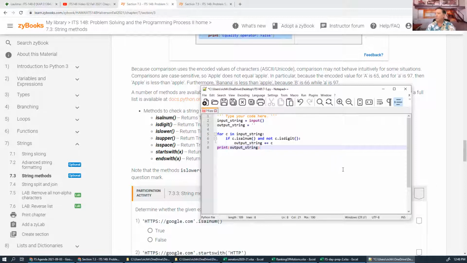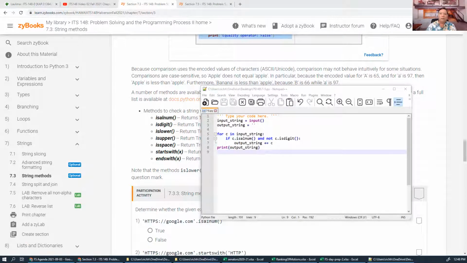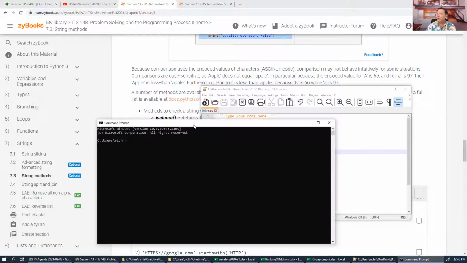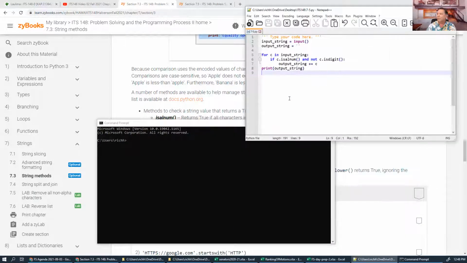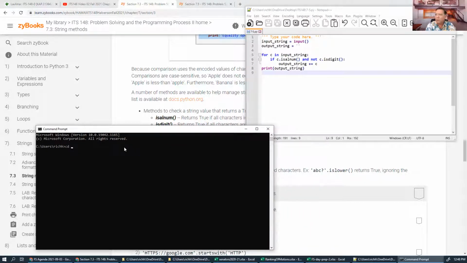Okay, so if that's what my code looks like, I'm going to save it, and I'm going to open up a command prompt, CMD, and this pops up, and I think it's over in OneDrive or something. CD OneDrive, CD desktop, CD ITS148.